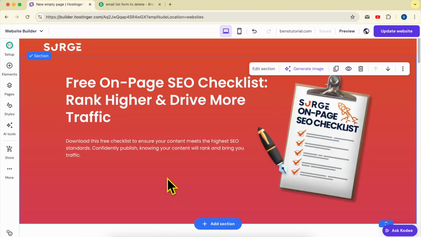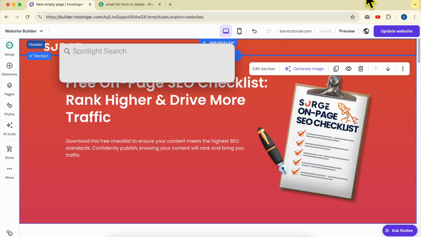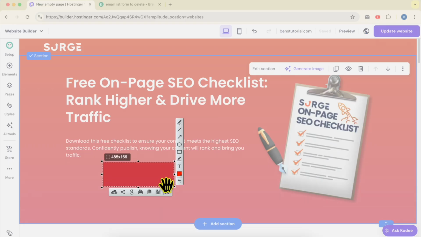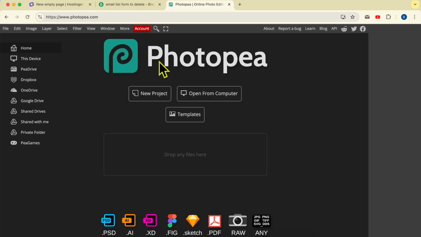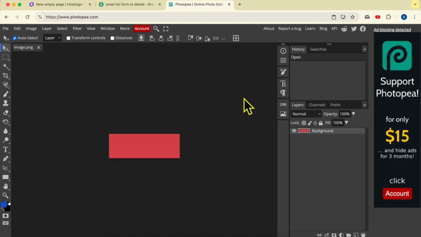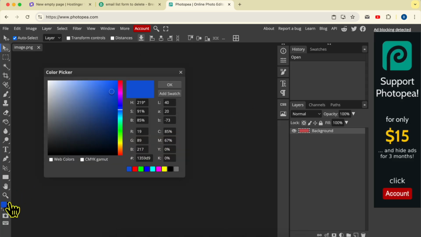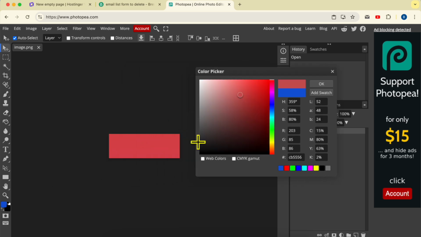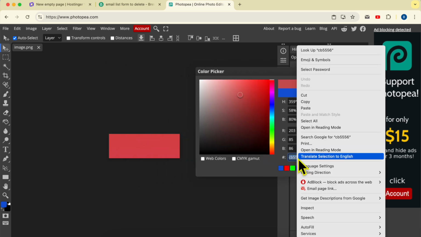Here, instead of this, I will open this screenshot software on my computer. Take a screenshot of this. Go to this website called photopea.com. Paste my screenshot. Click on this square to open this color picker tool and copy this color code.